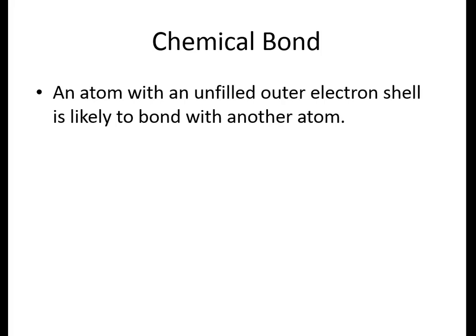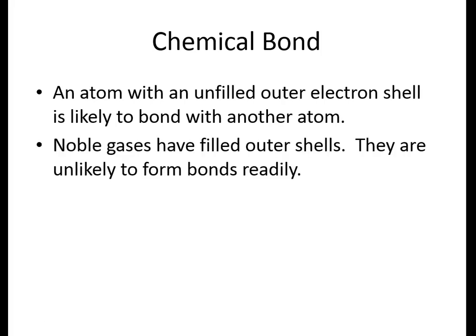And then an atom with an unfilled outer shell will likely bond with another atom. Noble gases have their outer shells full, so they will unlikely bond with anybody else. Remember, we know helium, neon, argon, krypton, xenon, they all have 8 on the outer shell. They're happy, so they don't need to bond with anybody.